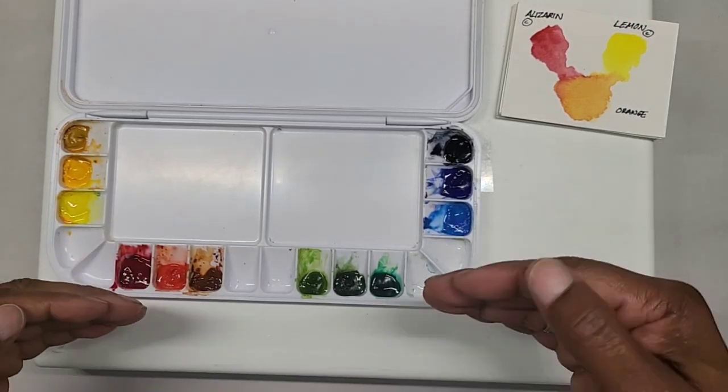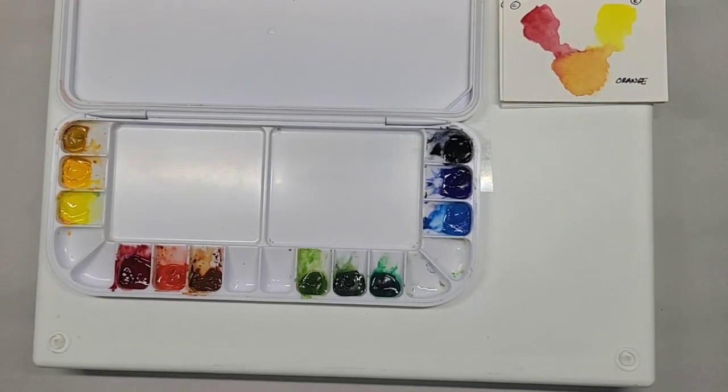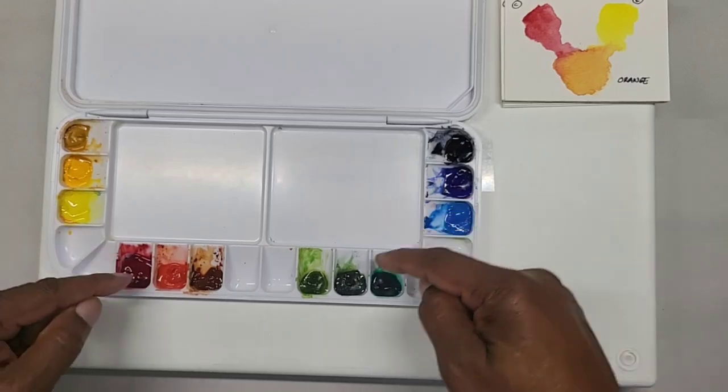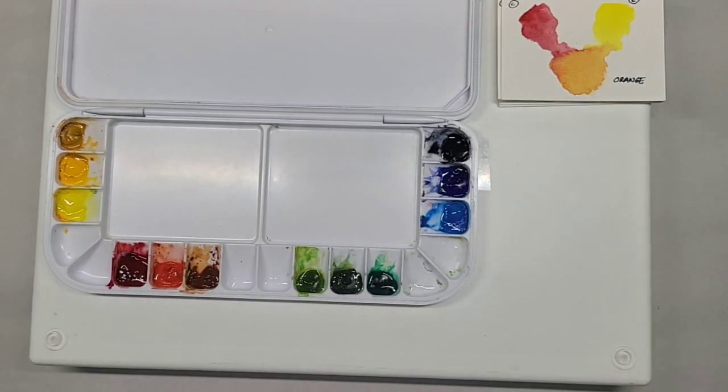What I'm trying to explain is if you just look at a basic color wheel and you look at some of the colors that are similar but they're off a little bit, that's what I'm talking about. How do I mix a color that's clean versus how do I mix a color that's a little bit on the muted, or for lack of a better word, the kind of dirty side? So that's why I keep my colors separated and pretty much combined to know which ones are going to go well together. Any red and any yellow will make an orange.